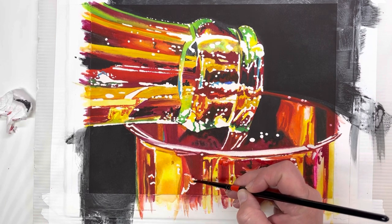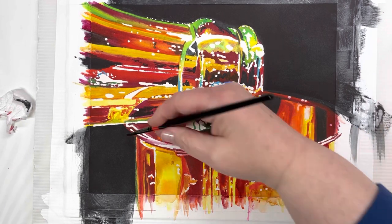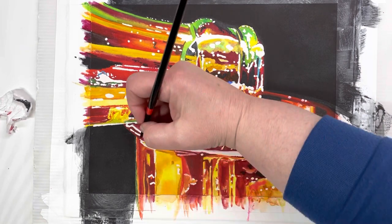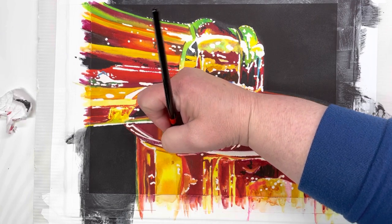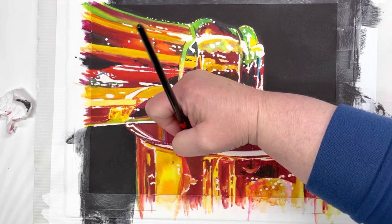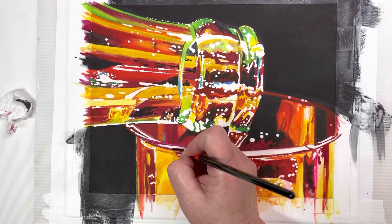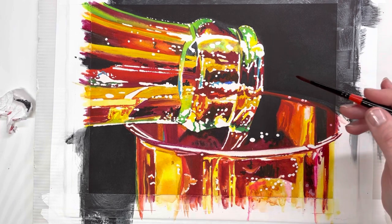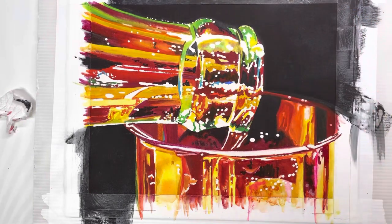I'll just kind of make these a little smaller. All right, and I kind of got maroon in an area. Let's see. I think what it is I need more. Okay, yeah, I think that's what needed to be done. That was Bordeaux. Just cleaning up. All right, now let's go look at the bottle. The bottle has a lot of highlights in it, so we may just tone a few down here and there.